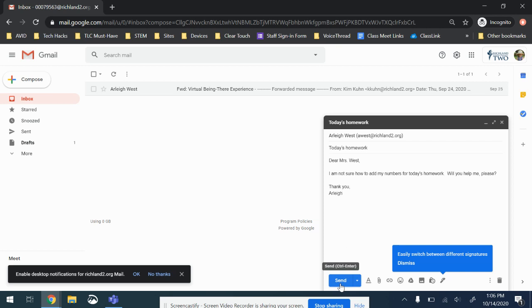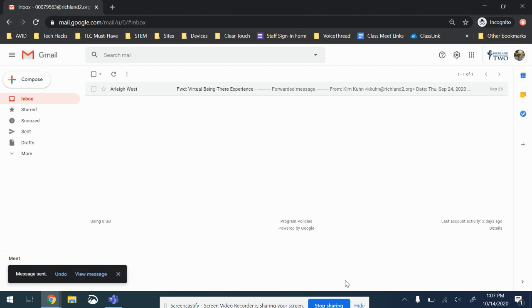Okay. Now, if you need to attach a file, let's say something from your Google Drive, you can do that by clicking on the paperclip. If you need to insert a picture, you can do that here too. Here's your direct drive location, your icon here. But if you don't need to worry about any of these things, then just ignore these icons down here and press send. I'm going to do that now. And my teacher now has the email.